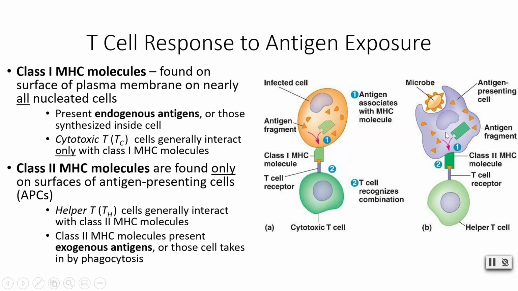So we have our nice APC cell, and he is phagocytizing this microbe. We're going to chew him up, spit him out, we're going to eat him. Well, these little antigens that are on the microbe, we're going to take those antigens, put them on our class 2 MHC, and present that to our helper T cell. And now every time this helper T cell comes into contact with this antigen anywhere, it knows that wherever it finds that antigen, something bad's going on, and we can now destroy more of these microbes. So class 1 molecules bind with cytotoxic T cells, class 2 molecules bind with helper T cells.